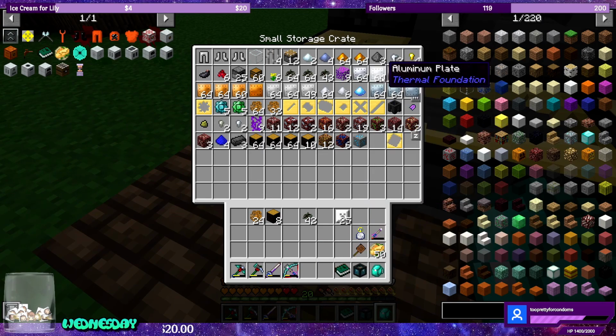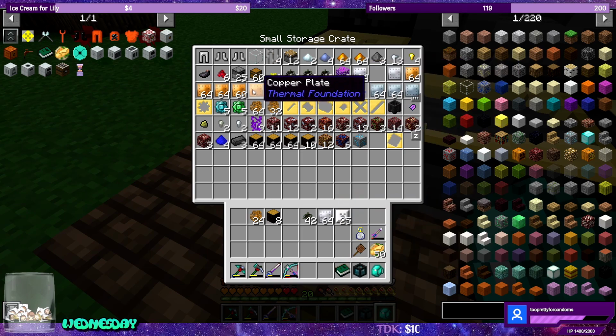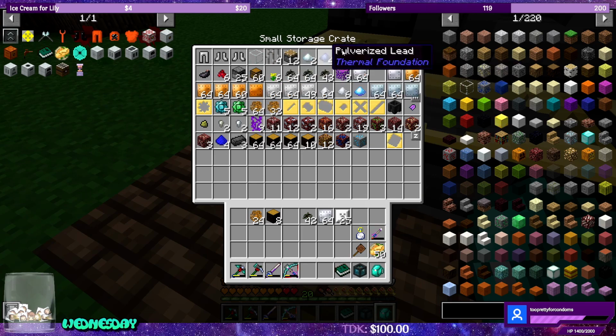I went ahead and I did the same thing with aluminum and the plate mold, this guy, the plate cast, and I cast out a stack of aluminum. I got aluminum ready, bronze ready. I alloyed some bronze and then cast them out as plates. I have iron ready and I have tin ready.